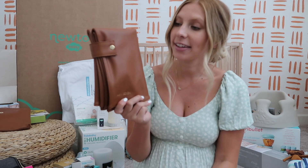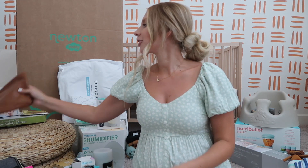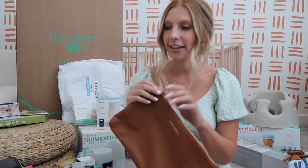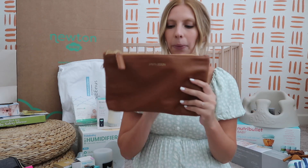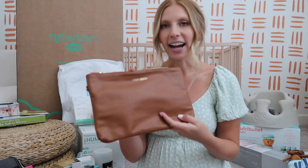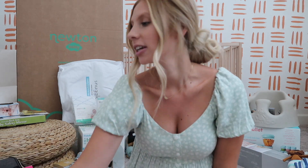She also got me a portable wipes case, their changing mat — so if he pees or poops on it, it easily wipes away on the leather — and then she got me this bag which I'm not really sure what I want to put in it yet. I could literally use it as a purse for my wallet and keys, or even as a makeup bag. I seriously just love it so much.